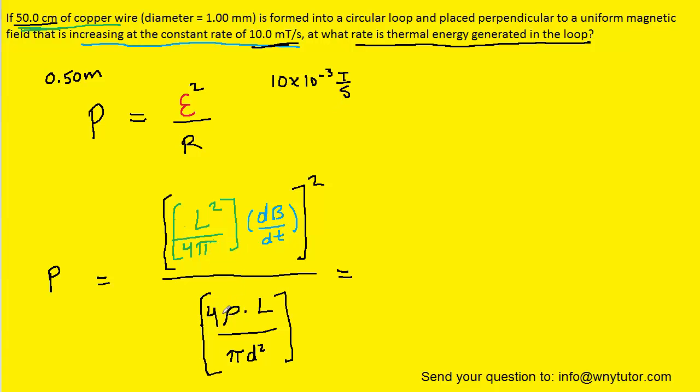The resistivity is a constant, and that is given to us by actually referring to a table in the textbook. There should be a table of resistivity values somewhere in your textbook for copper. The resistivity turns out to be 1.69 × 10⁻⁸ ohm meters. Again, that is a value that you would have to look up in your textbook, or it might be given to you in your problem if you're doing this on a computer or homework system. So that will be the resistivity. The length was already mentioned, and then the diameter of the wire was given in millimeters, so we just have to make sure we multiply that by 10⁻³ to convert it into meters. So with all those conversions and constants, let's go ahead and plug in.